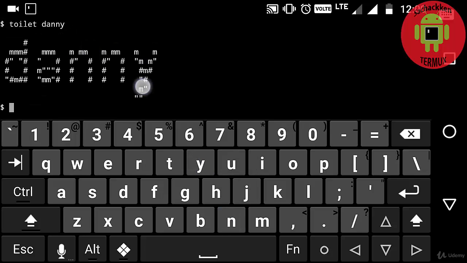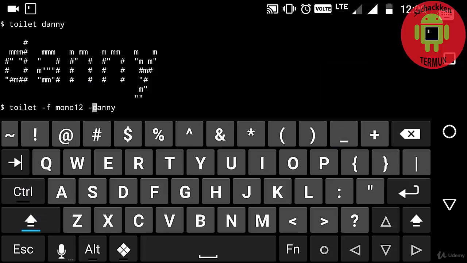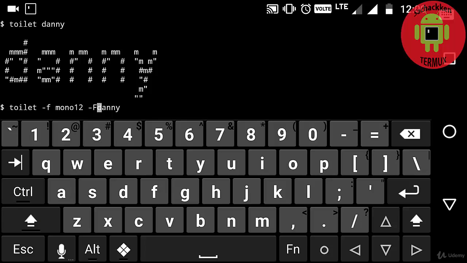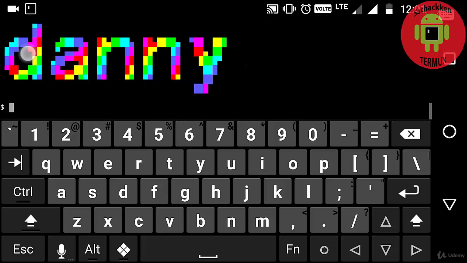Okay, now here you can see Danny in the stylish format, and if you want to add color, further I am going to type toilet -F gay with the font mono12, then Danny. Okay, now here you can see Danny in colorful characters. So that's how you are going to create characters in the colorful format using toilet.